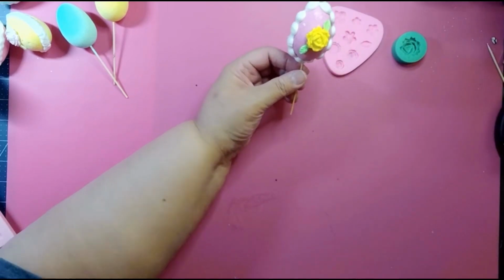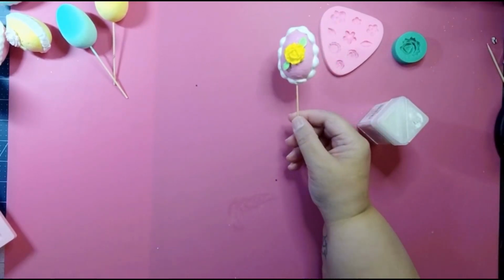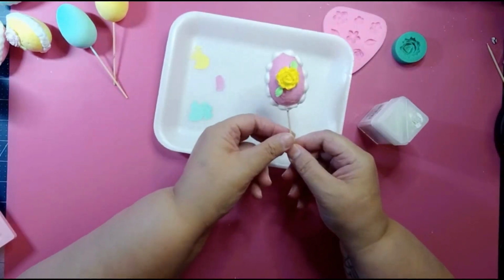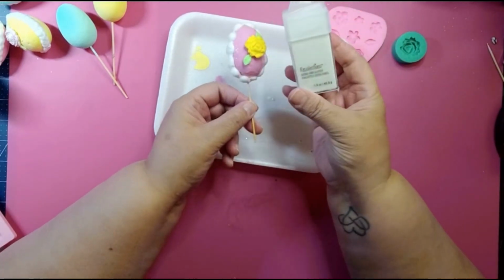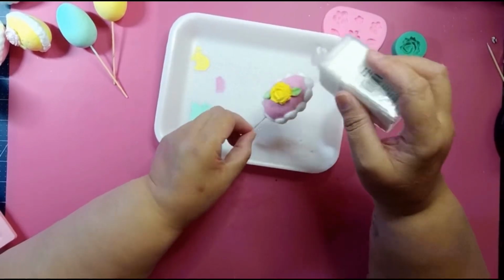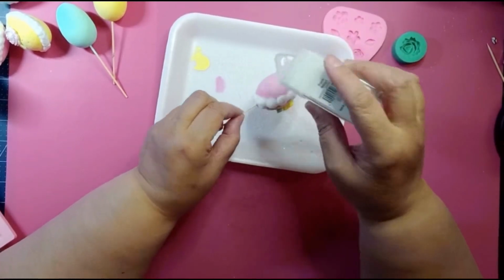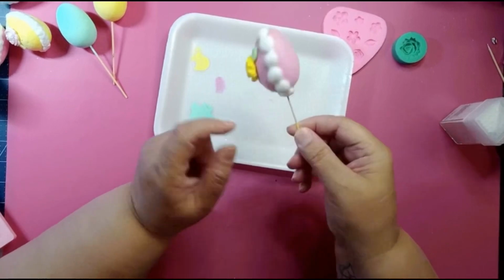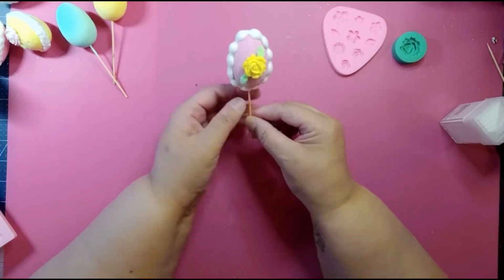And then you're going to get your fine glitter. I'm not really sure what kind of glitter other people have been using, but I know there's another glitter that looks more like sugar. This is extra fine glitter, and it's called Snow. And you're just going to go around your whole egg and make sure it gets covered really good. And that's your sugar egg. Let's move this out of the way. You don't need that. See how pretty that looks?